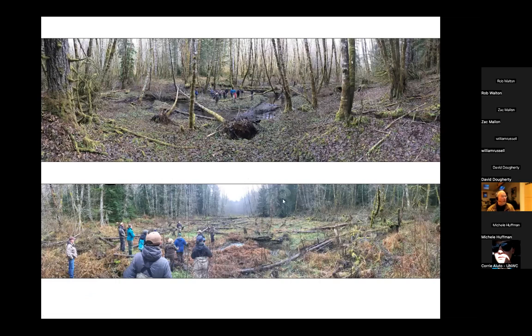where there is impairment in the riverscape function. And what do you think about in terms of how you view it as impairment, and then how do you approach this in a process-based way? So I can't see the audience. If this were live, I would do a poll and ask whether people think the top or the bottom are in good condition or in bad condition.